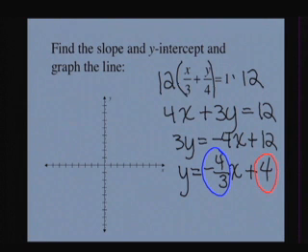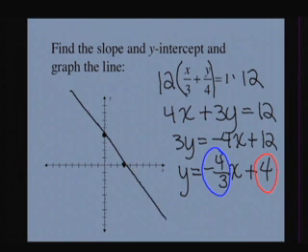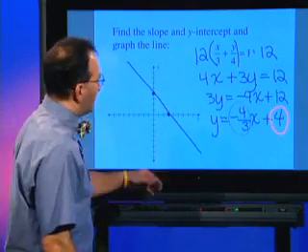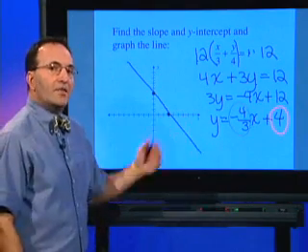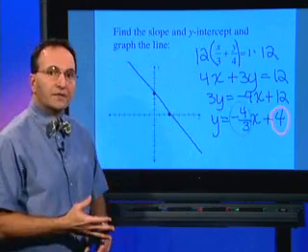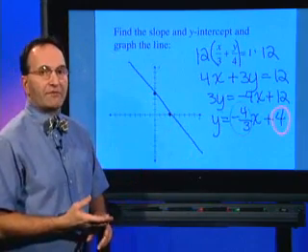So now we want to graph those, and we start with our y-intercept, which is 4. So we get our point right there. And now use the slope, which tells us to go down 4 and over 3. That would bring us to the point (3, 0). And then we draw our line through those 2 points. If that's what you got on your problem, then you have a great idea of how to put it into slope-intercept form and graph that line.